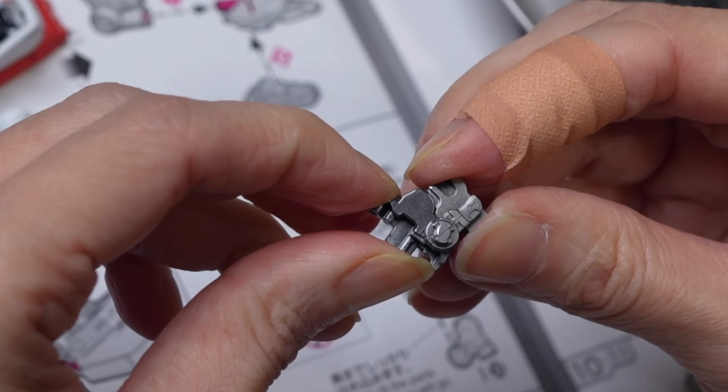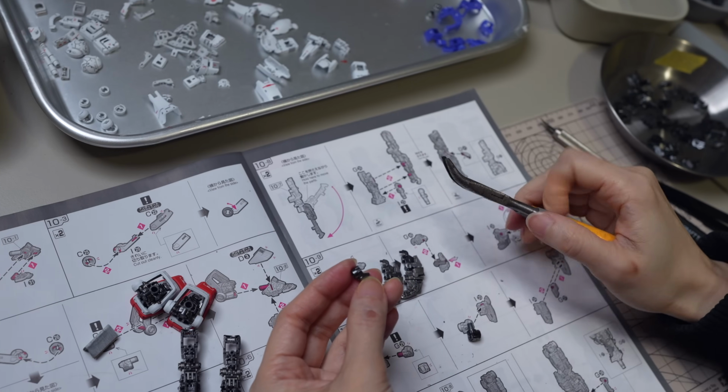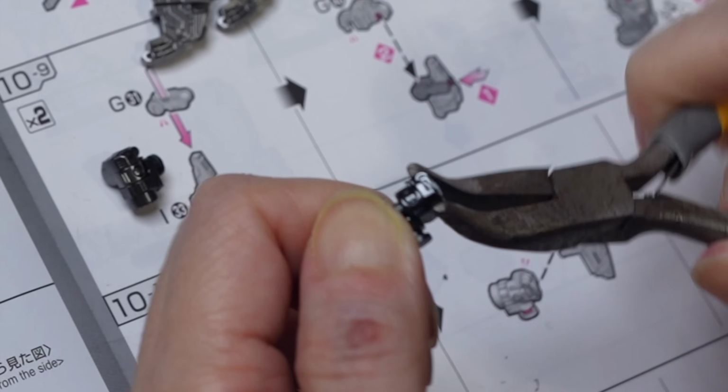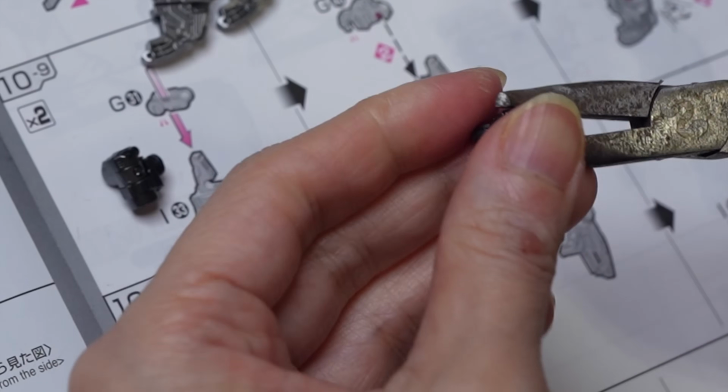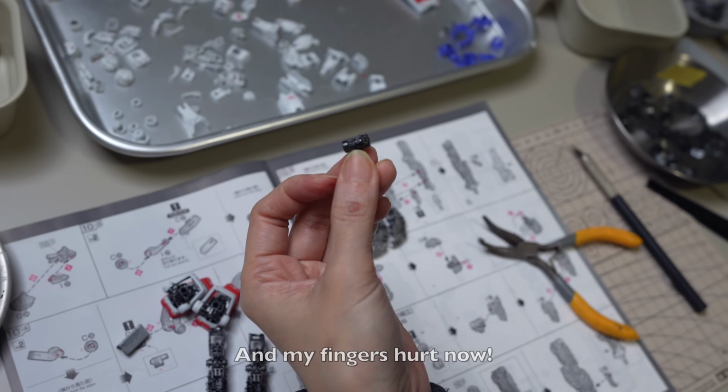I committed. Okay, it's actually better. It moved. These pliers are actually really useful. So I use this to pull it back out. Do a little bit more scraping. It's not pushing in too well.